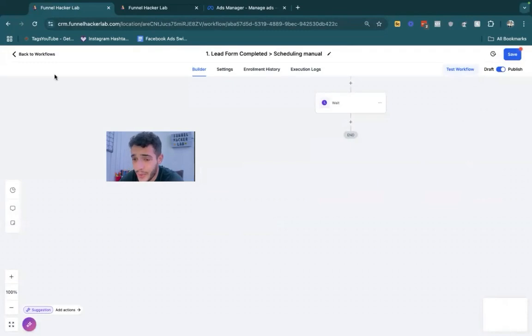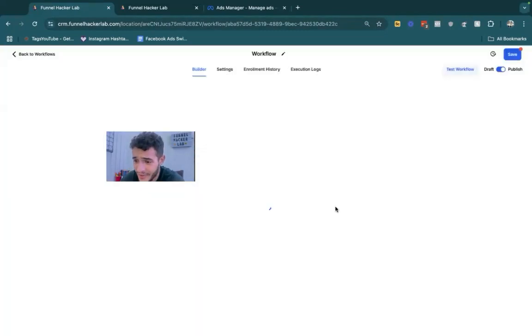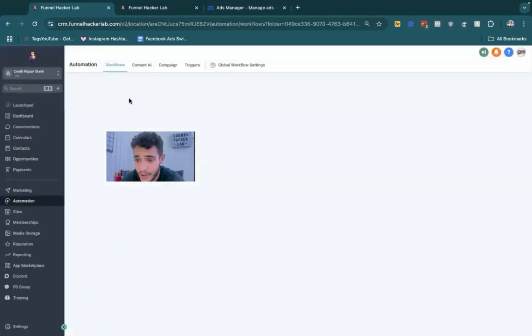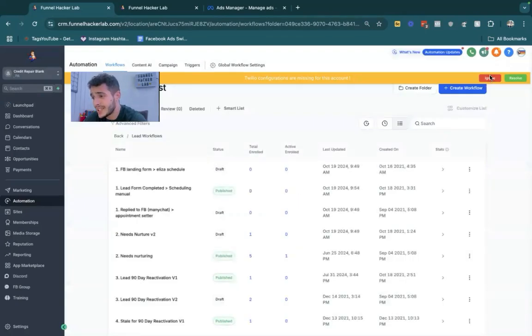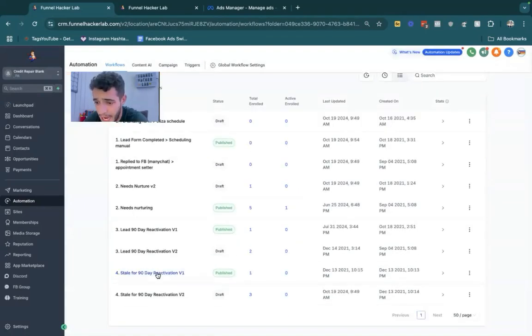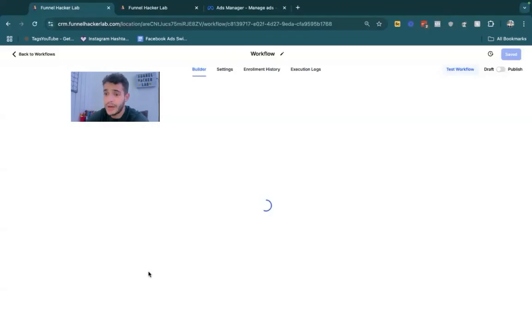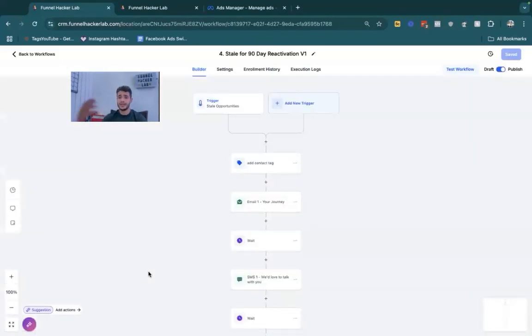And now what I want to show you guys is my last one over here, a little bonus one. I call this one a stale reactivation campaign because I put everybody into this. Whenever I have a new client, I'm like, give me your lead list. Anybody that has not purchased from you, let's put them into what I call a stale reactivation campaign, which is just reactivating people that haven't talked in a while.